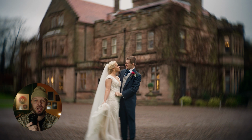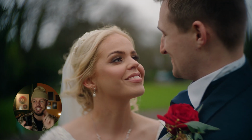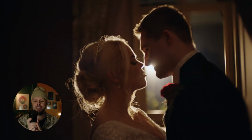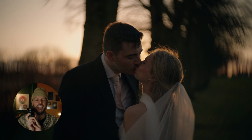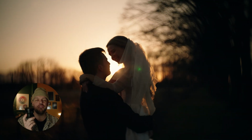You can't use it in every scenario. It's got a very kind of dreamlike feeling. We'll show that in the sample imagery. It's really, really beautiful for portraits and things like that. It's just such a gorgeous look, quite ethereal and very different to anything that I've seen.